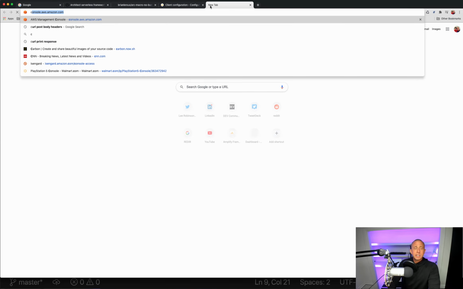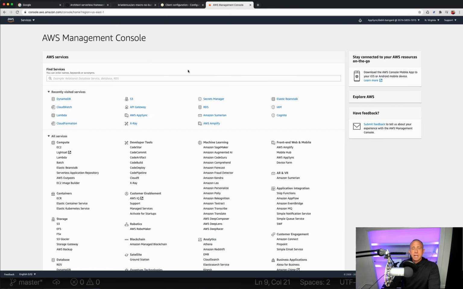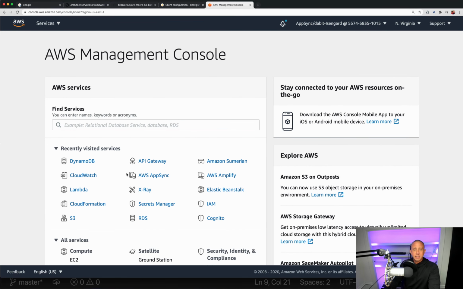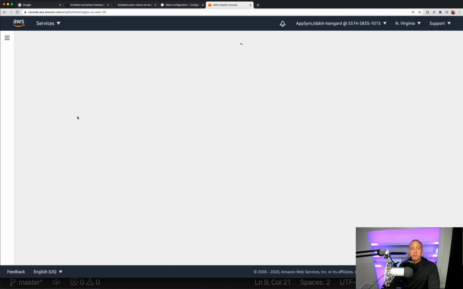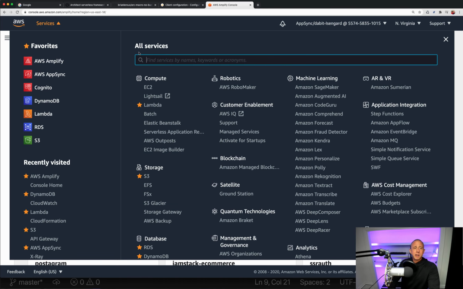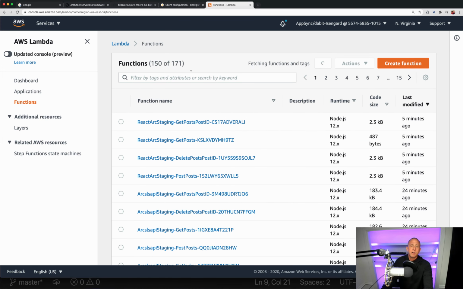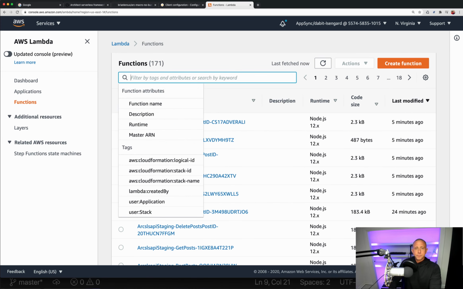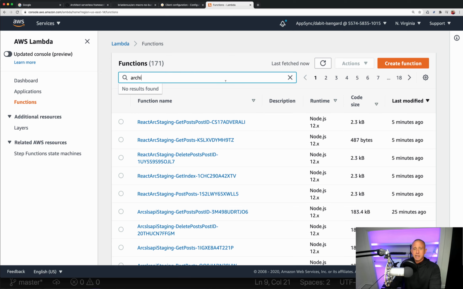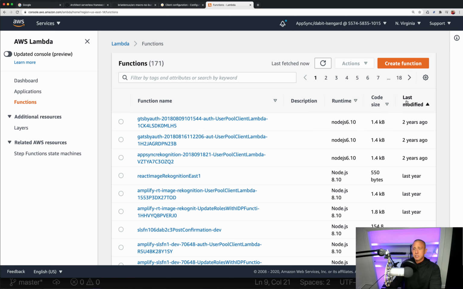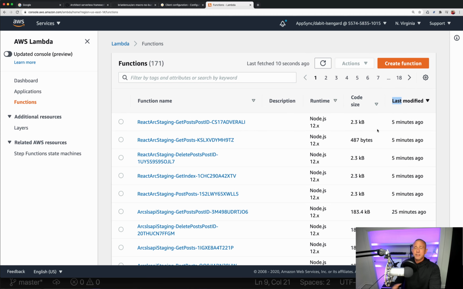So let's go ahead to our AWS account and take a look at these functions, because it's going to be interesting to me that they created an individual function for each one of these, because everyone has their own opinion around how to do this. I don't know why I went to Amplify. I should go to Lambda. Some people think that you should create an individual function to handle all of your requests, but they have this opinion, I guess, where you have an individual function for each HTTP method.